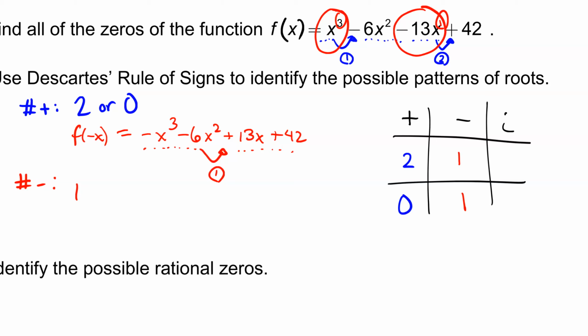So don't say the answer out loud, but think. How many total zeros should we have? What should every row add across and equal? 3. Okay, cool. So you had a little time to think. It's 3. So the first row across, 2 plus 1 is already 3, so I am not supposed to add anything, so I write 0. The second row, 0 plus 1 is 1. In order to get it to 3, you have to add 2. So this is powerful because it tells us we for sure have one negative real root. We're going to have one negative, and that's it.